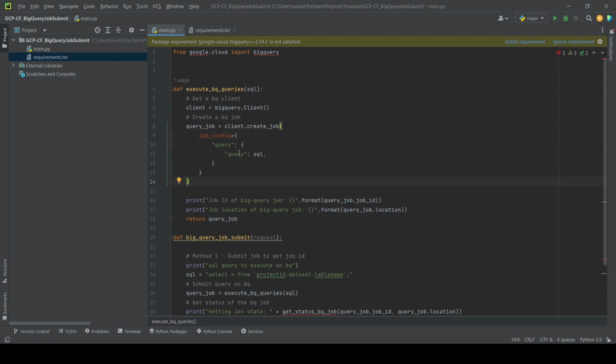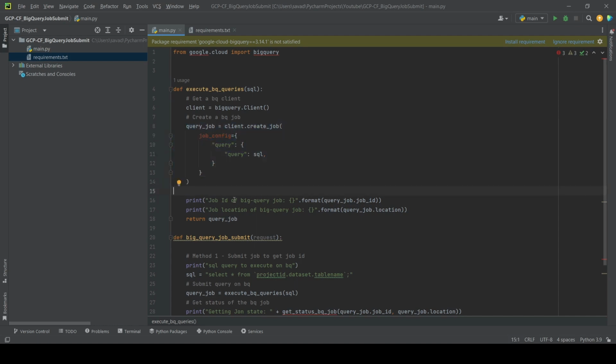Look carefully: first we have a client, then dot create_job, and in that we have created a job config. Inside the job config we have a key-value pair with the key query and another dictionary which contains the query and the SQL query. This is our job config, and this will create and submit a job on BigQuery.